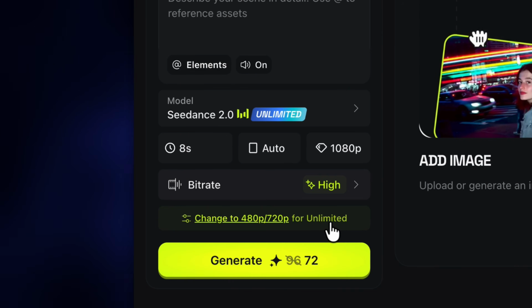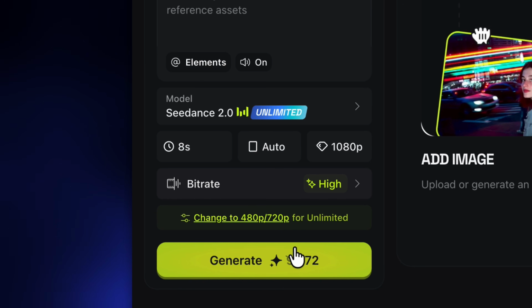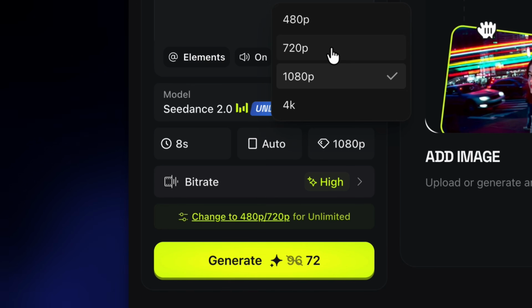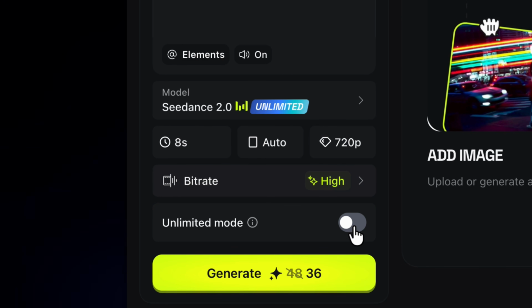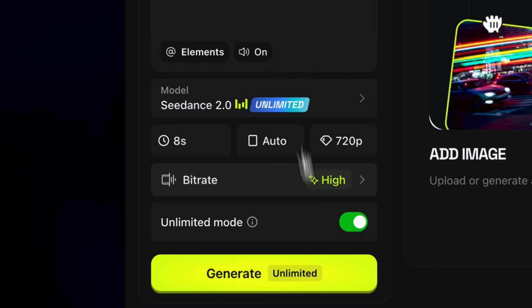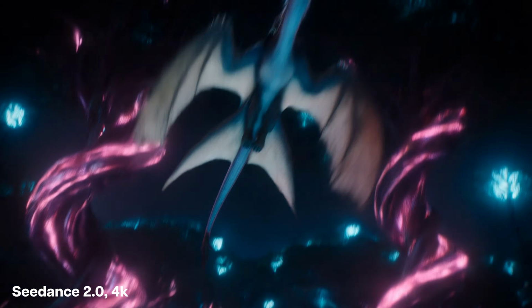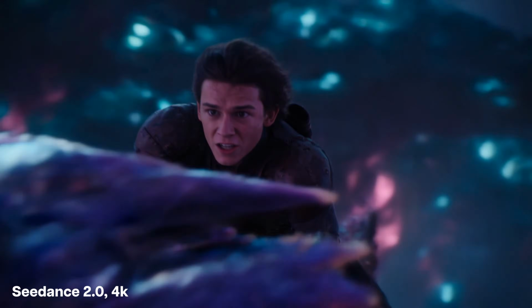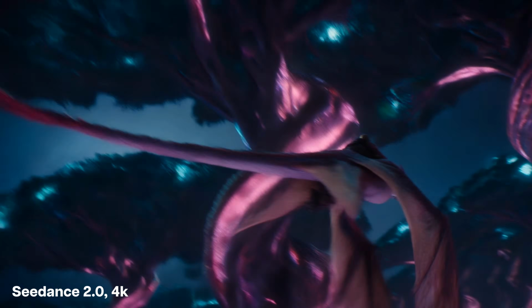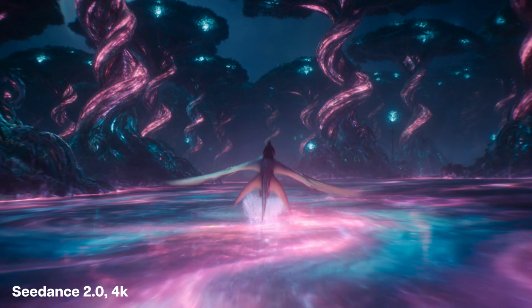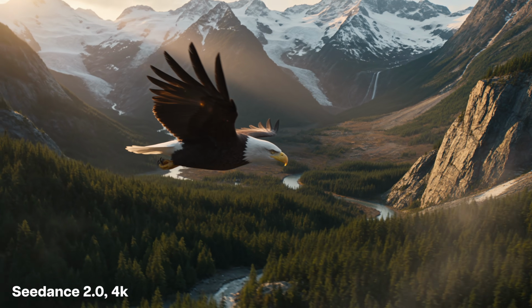Yes, you can generate amazing videos for free using Seedance 2.0 during these 24 hours, but unlimited is restricted to 720p resolution and 8-second duration on the generation. Anything higher like 1080p or 4K resolution or 15-second full-length generations, those are going to be credits only and you won't be able to use them for free. Most of the top-of-the-line models have some sort of restriction in place with unlimited generations, but it's not very hard to find where those restrictions are.